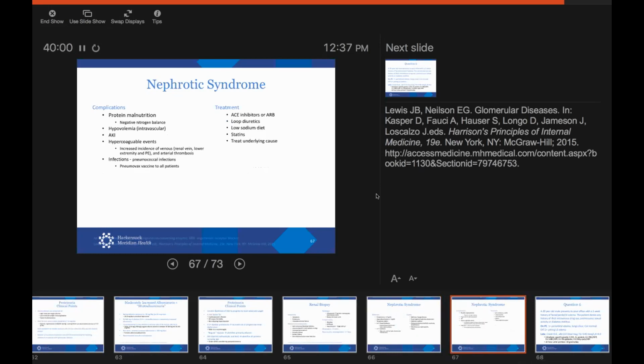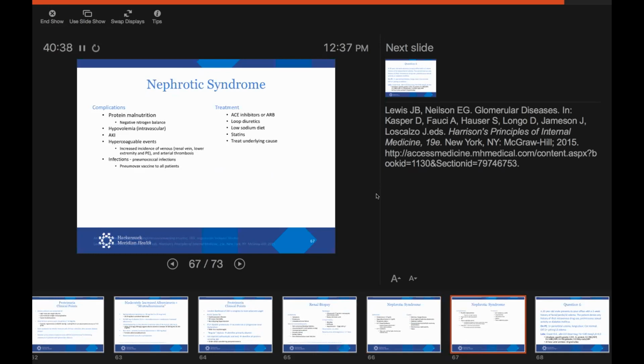Complications of nephrotic syndrome: you can get dehydrated, which is a big one, because you're losing a lot of albumin, and then you get leakage of fluid from the tissue into your extremities. Protein malnutrition, and you get hypercoagulable states. We've seen venous and arterial thrombosis, especially when the albumin is less than 2. That's what's been written in the literature. So if your albumin is 1.5, you're at higher risk to develop complications of a hypercoagulable state. And patients are at increased risk for infection, so we give them Pneumovax.